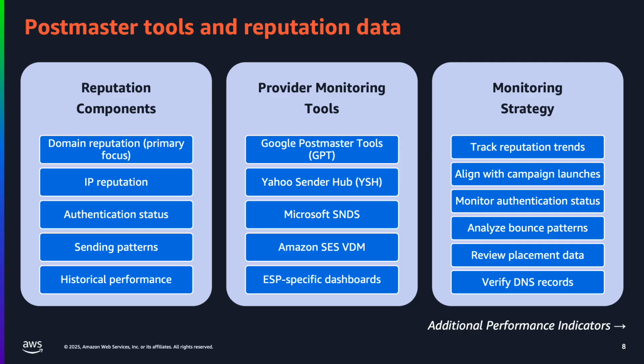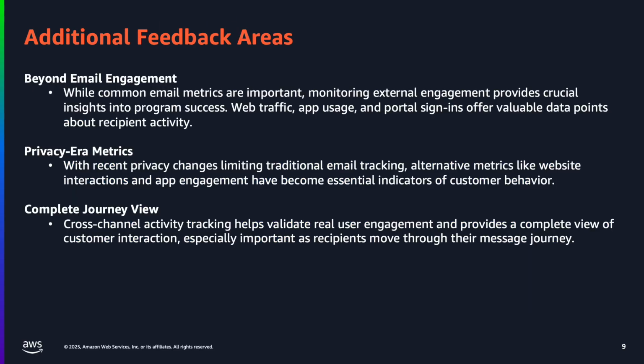Lastly, we are going to review a few other key performance indicators and sources of feedback that could be applied to your bulk mail program. We have talked about the most common sources of recipient feedback to bulk emails, but there are also other external tools available that can give you insight into your mail program.